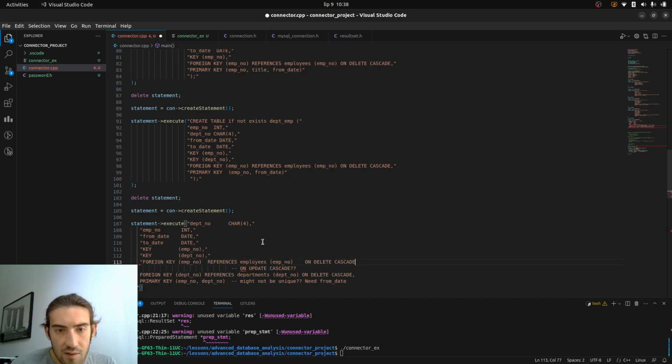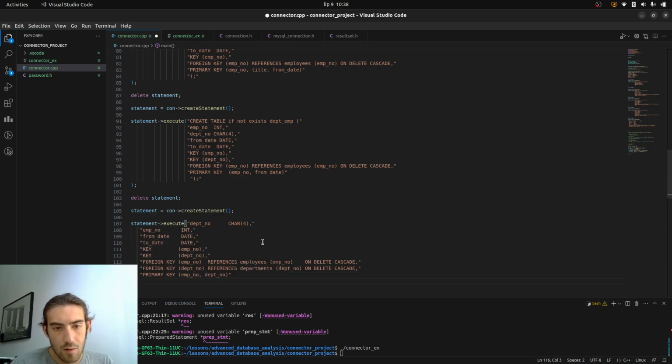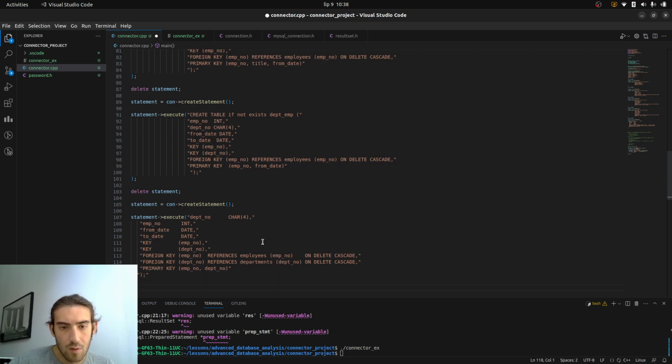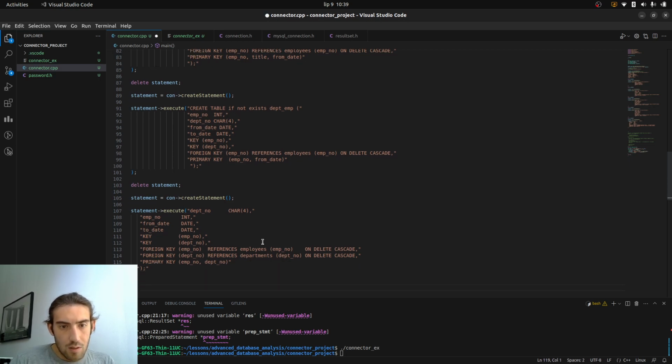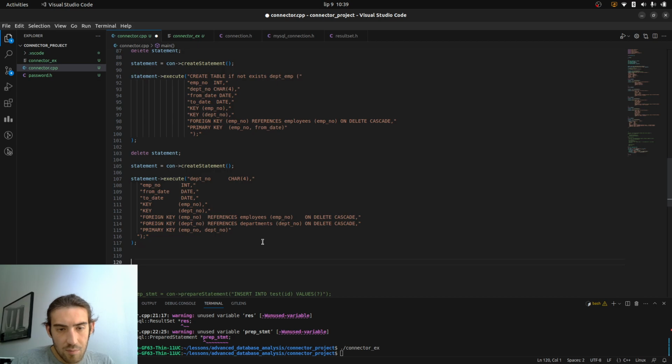On delete cascade, foreign key, primary key is this one, and last but not least, we need to close this query. And let's delete the statement.